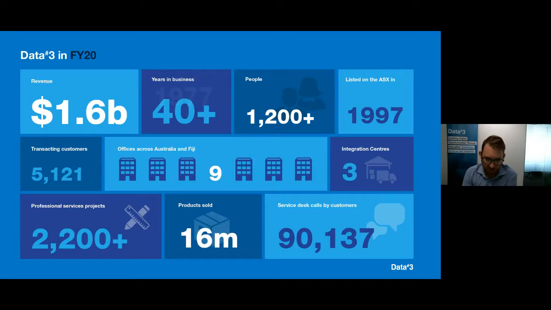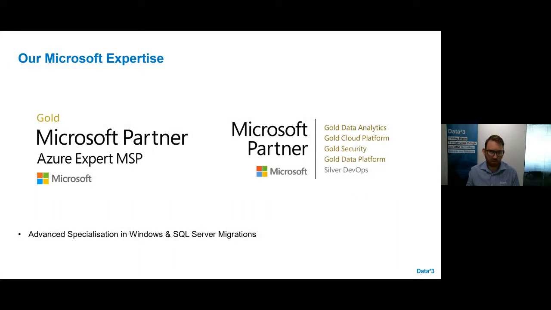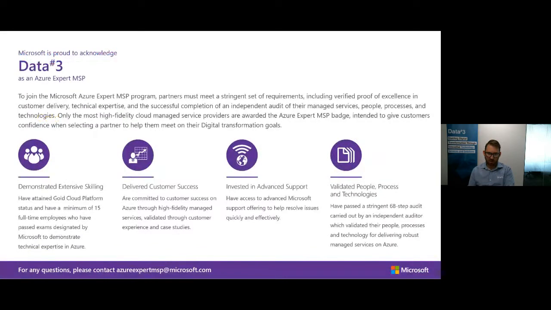We've been in business for 40 years and operate in every state and territory in Australia and do a lot of work, not only in, Joe and I work in a professional services business, but licensing, if you're a licensing customer, we also do hardware and people solutions, managed service, a whole range of things there. In terms of our Microsoft expertise, Data 3 is one of 5 Azure Expert MSPs in Australia and one of about 80 worldwide, which is the highest rating or certification you can have with Microsoft. And it really demonstrates a level of capability independently audited through a 68-step audit process.